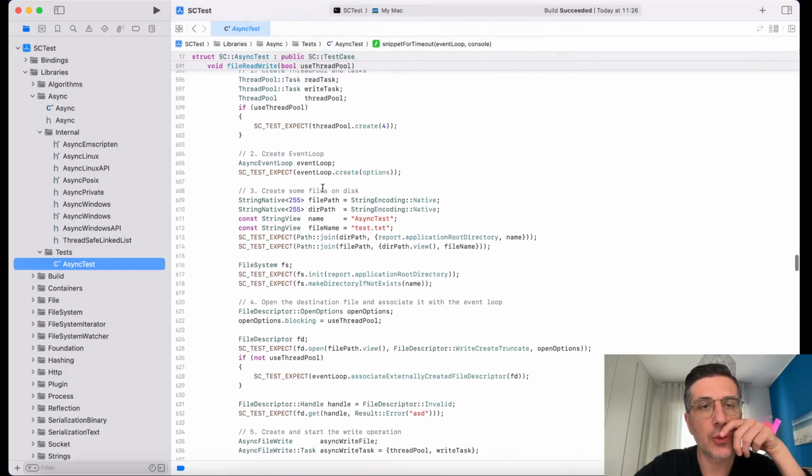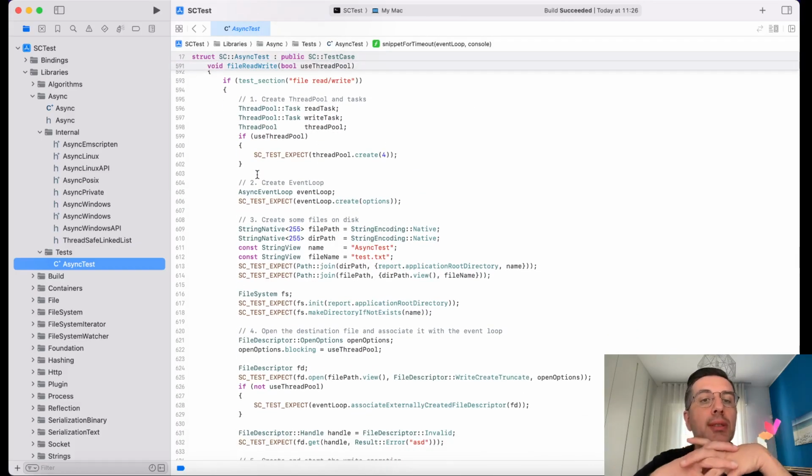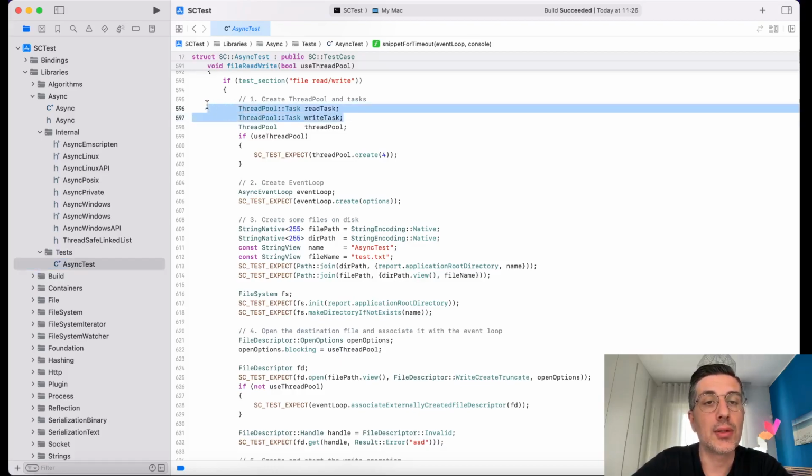How does this work inside Sane C++ libraries? When we want to execute something in a background thread, the user needs to supply a thread pool, which is just a set of threads that you can create, and a series of tasks.